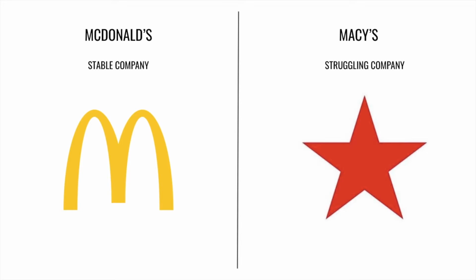Now, if you were looking to buy some corporate bonds, and you were looking at these two companies, McDonald's and Macy's, of these two companies, which company has the higher risk of defaulting on their debt and you not receiving the money that you gave them originally in principal back? Well, the answer here is Macy's, because Macy's is the company that's struggling. So Macy's is a higher risk company to buy bonds from than McDonald's.